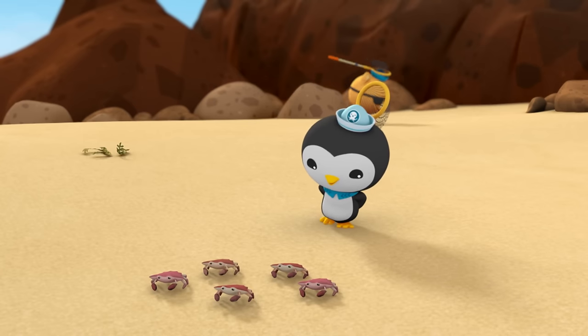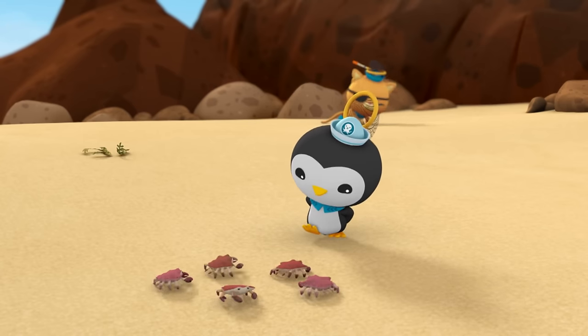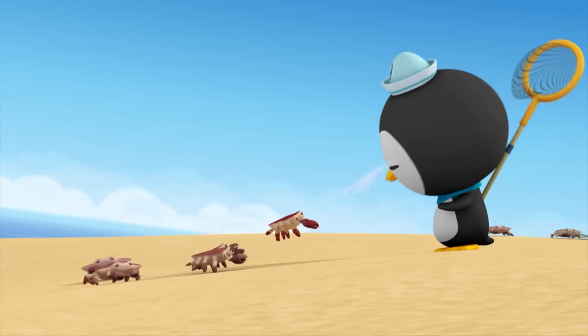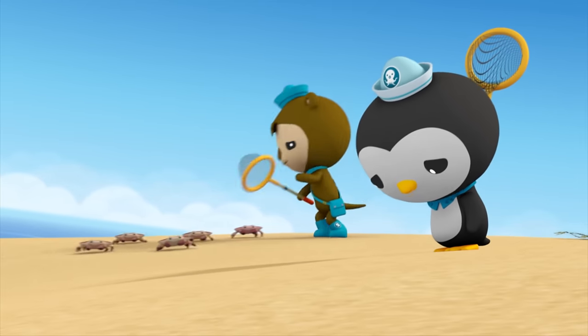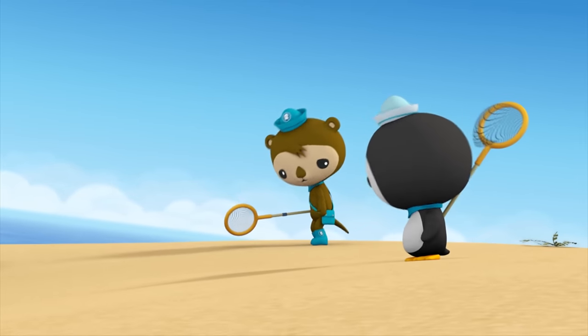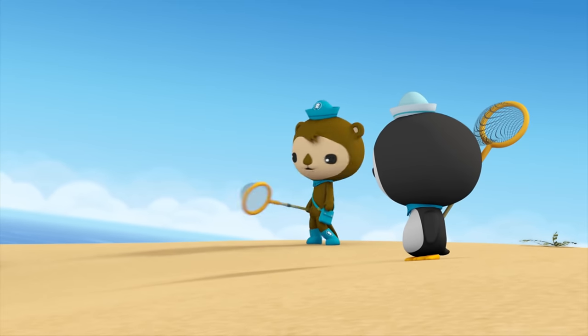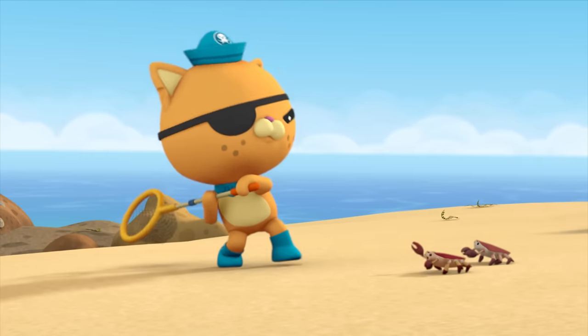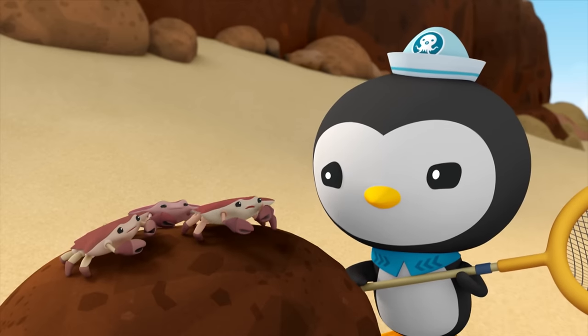Nice and easy. Hello. I'm Peso, and I'm soaking wet. I forgot to tell you, Peso. They squirt water when they feel threatened. Leave us alone. Oh! I'll get my brother onto you. I get away.